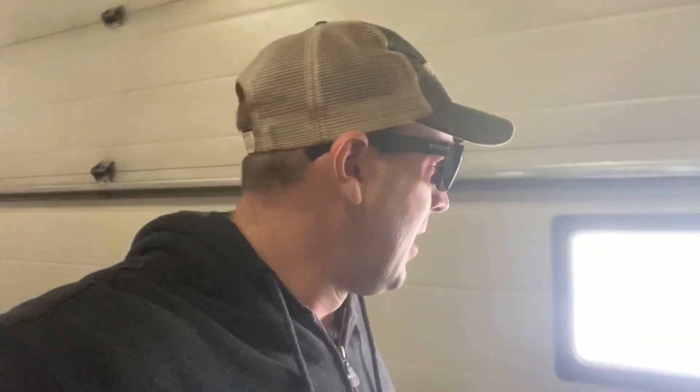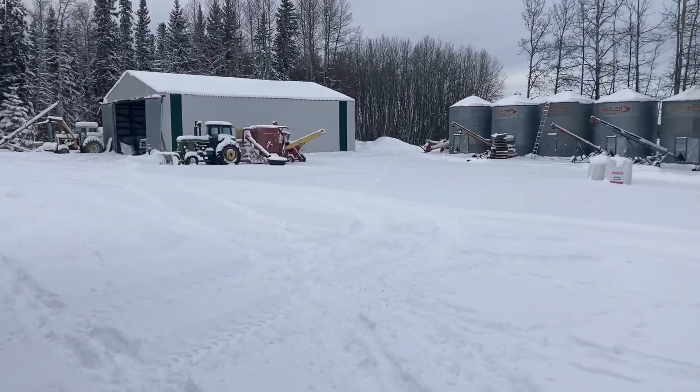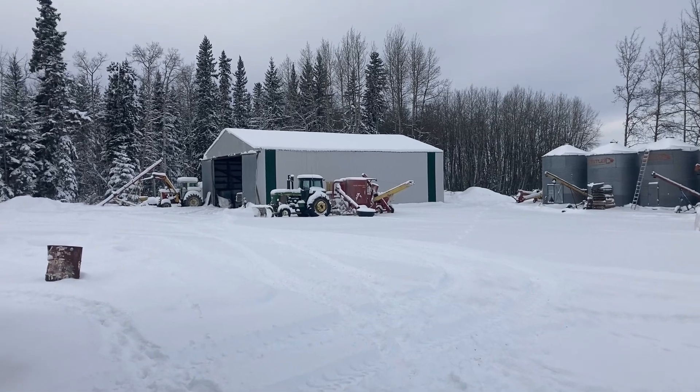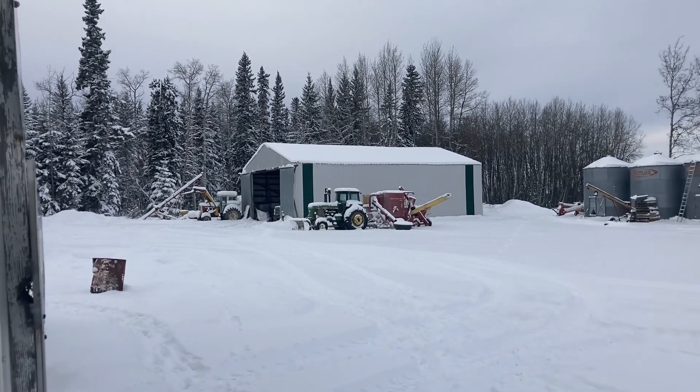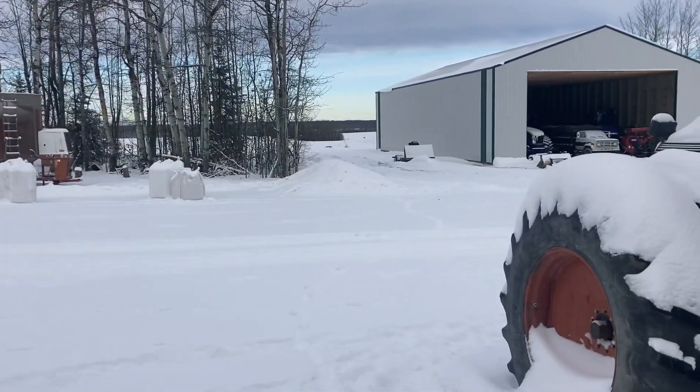Good morning — well, it's actually 12:45. It's cold outside, like minus 15. It got down to minus 8 around nine o'clock, then minus 13, and now it's minus 15 again. We had another snowfall yesterday morning, so this is what my beautiful plowed yard looks like — gross, mills all covered in snow again. Probably another eight to ten inches. Way too much.